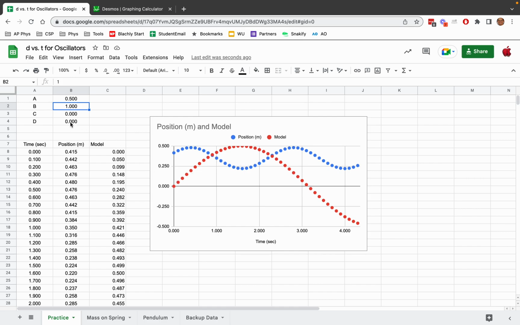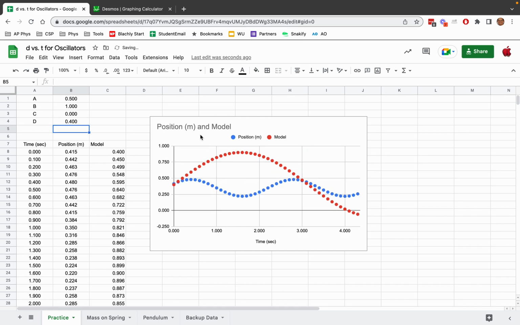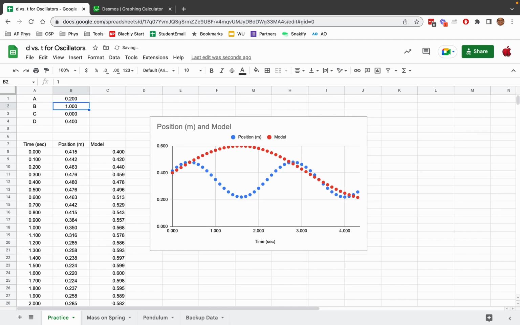Now, I need to move my model up a little bit. This looks like it's oscillating somewhere around between 0.5 and 0.3, so I'm going to make this 0.4. That's my guess. And I need to make it a little smaller again, so instead of 0.5, let's try 0.2. And I need to make it oscillate more. I need to horizontally compress it, so I need to make B a little bigger. So let's try B of 2.